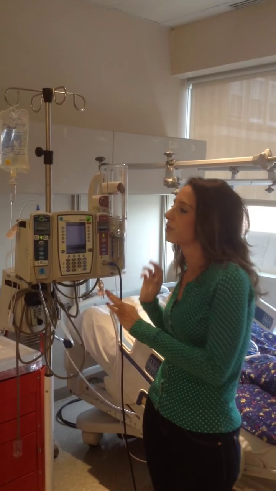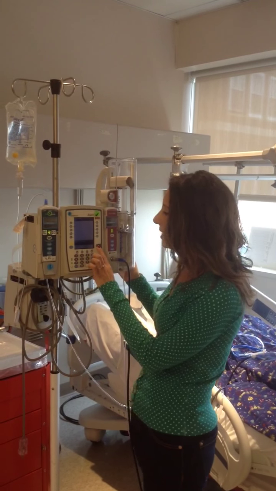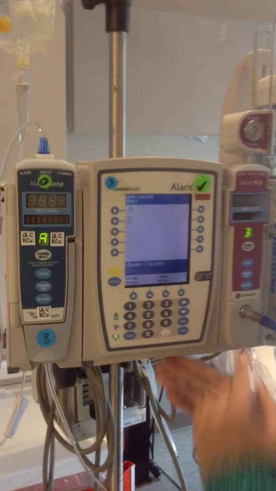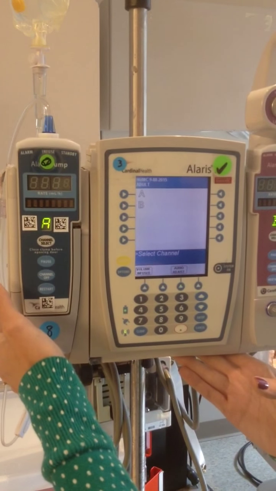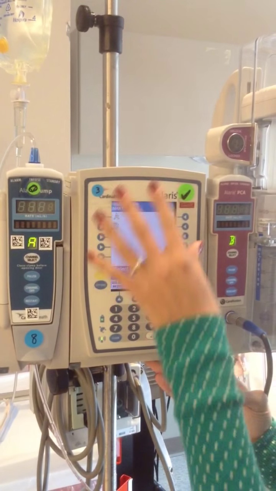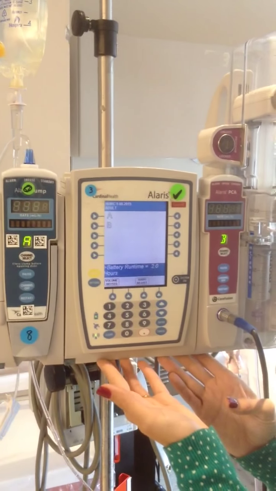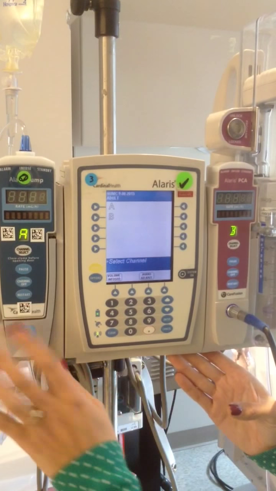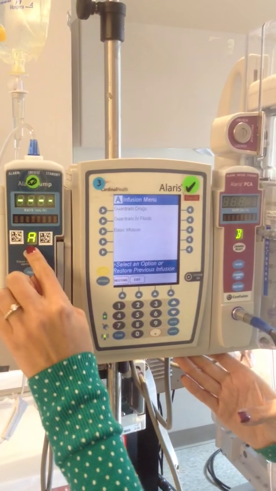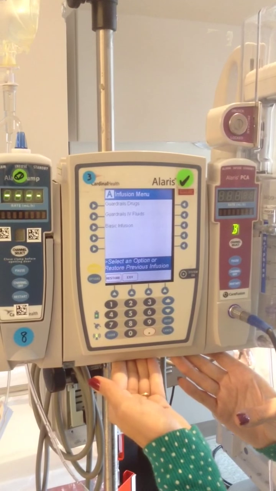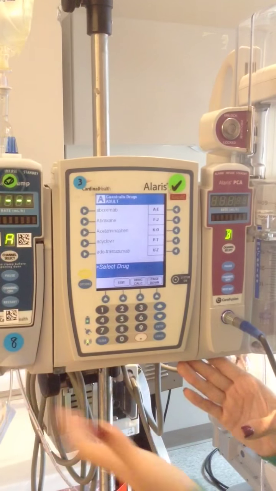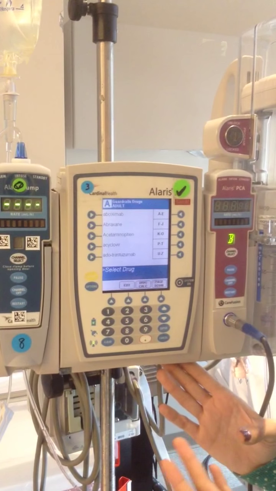So, in order to start infusing a medication, the pump has to be turned on, which it is. You would just press system on. You would then press channel select. This is called a channel also, and this is called a brain. The brain is where all of the medications are kept in the guardrails. So I would press channel select, and it would select channel A. This is channel A. I would then go to guardrail drugs, and in this case our doctor has ordered heparin.